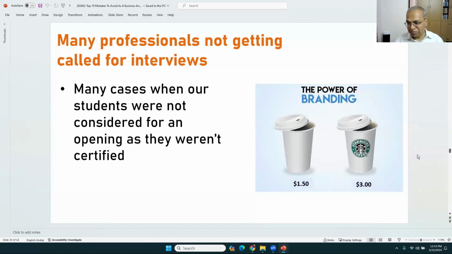Think of yourself as a product. We are in the marketplace, no? As a trainer, as a consultant, I'm a product. I'm in the marketplace to make sure that I get good clients who pay me top dollars. That's what I want. So if I want to get those kind of top dollars, the client must believe in me. And one of the ways to make me believable is to showcase my talent through different branding mechanisms. It could be certification, it could be your activity in IIBA, it could be your activity on LinkedIn.